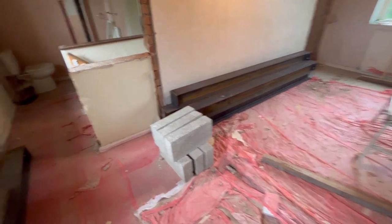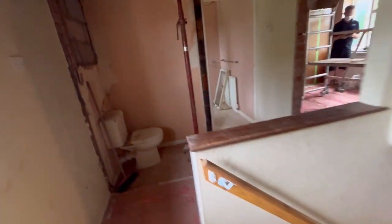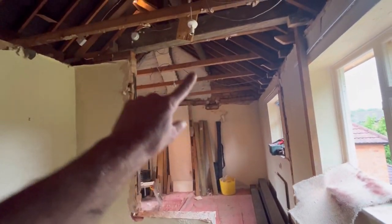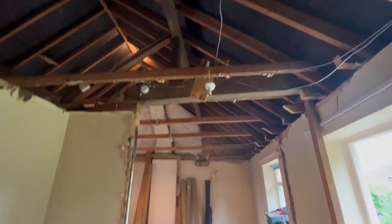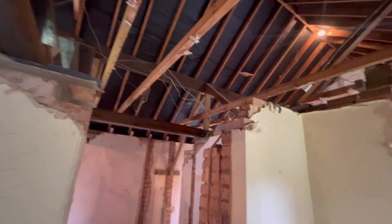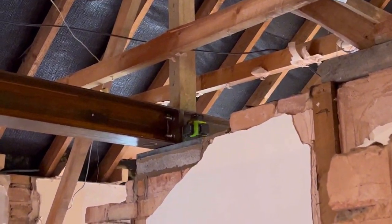Right, steels are in. What we've got to do now is build this wall, put this wall in, and then we can take that out once these steels are in, because this steel, just like that over there, that you can see. Where are we? Let me just show you. Over there, I've already showed you once.